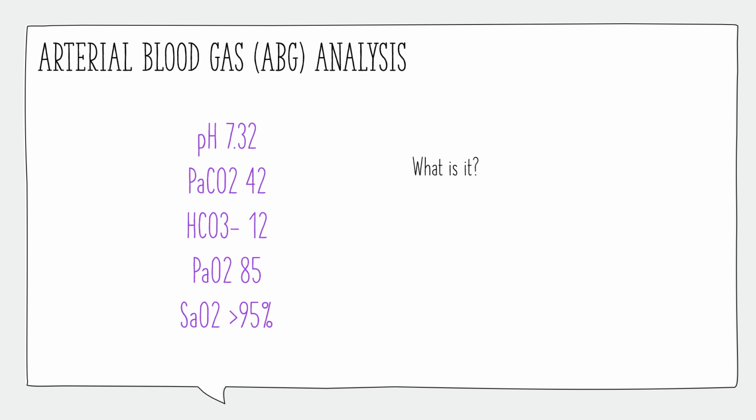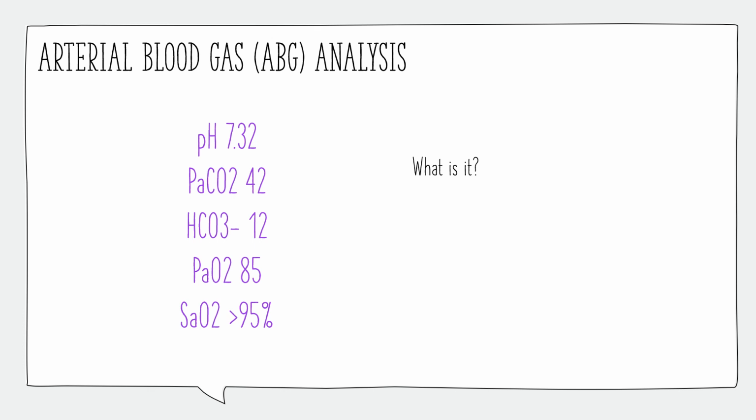All right, so this first one here, let's run through these. The pH is 7.32. So right off the bat, we can tell that the pH is low, because we know that pH should be between 7.35 and 7.45. So we know the pH is low, which equals acidosis. If you at least got that, you had a 50-50 chance of getting it right here. The PaCO2, we know that CO2 should be between 35 and 45. So that is actually normal. So we know it's not a lung problem, which you can pretty much guess then it's a metabolic problem.